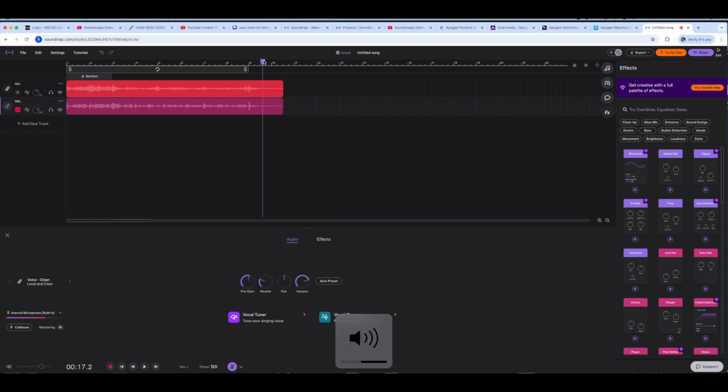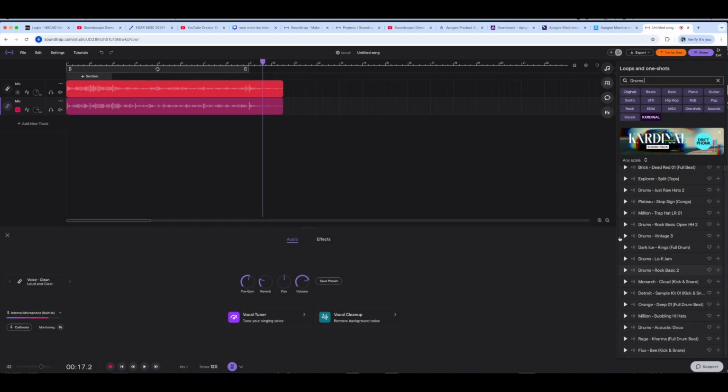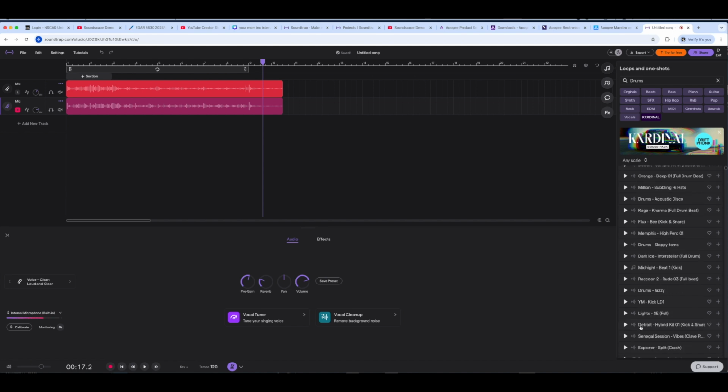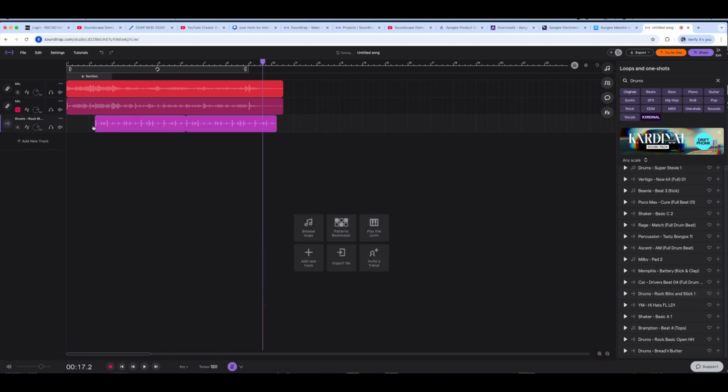Okay, so now we're going to add our drummer. So we're going to pull up some loops. Some really great drum sounds here. There's one down here I really liked. Yeah, I like that one. Okay, so you can just take that loop and just drag it right up. If you didn't put a track in, you can just drag it and it'll create a track automatically. Okay, so there's our drum beat.